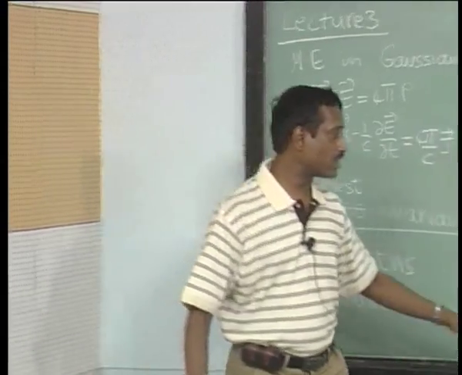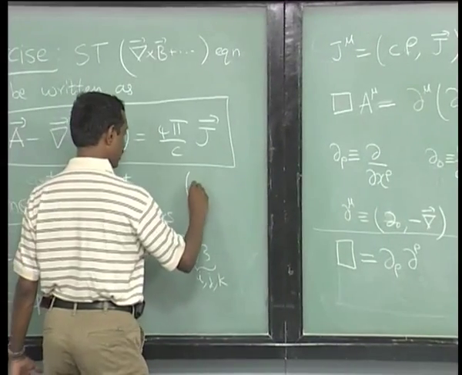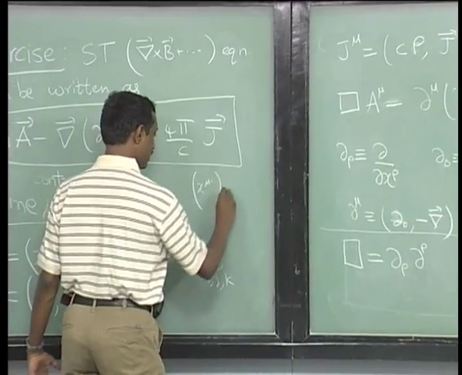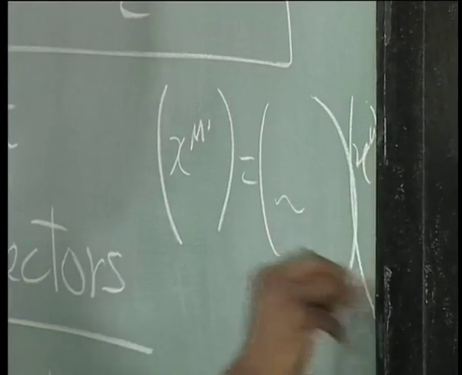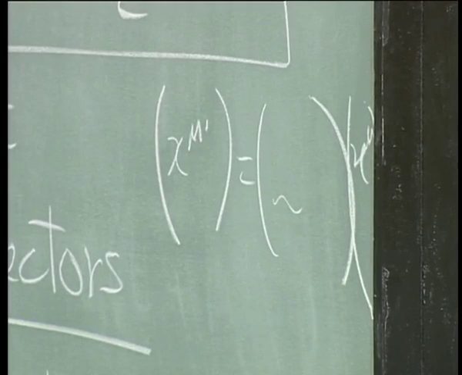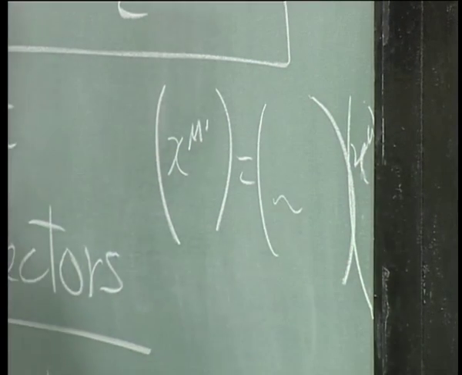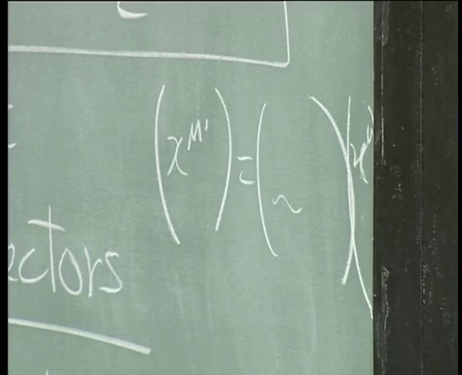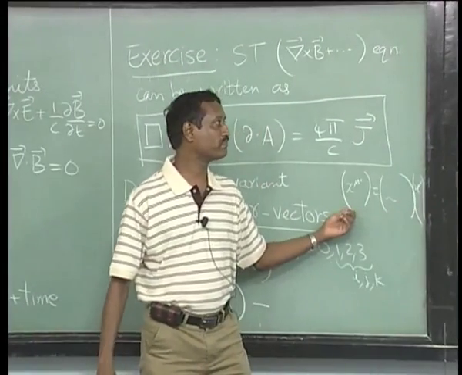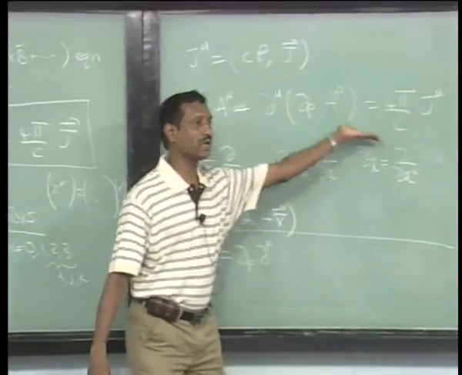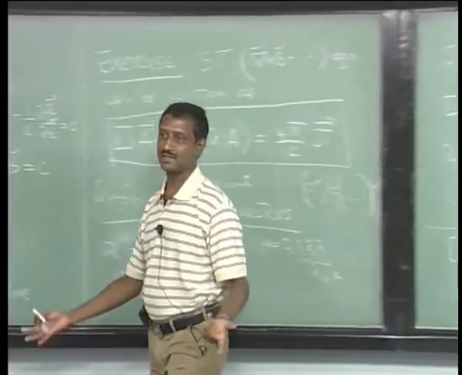The important thing is they are all linear transformations. By that I mean you can write x mu prime equal to some matrix times x mu. Think of them as column vectors. So I organize it as x0, x1, x2, x3, and there will be some matrix. Exercise for you: write out that matrix, it is a simple matrix. So you can see that it is just a linear transformation. This equation gets transformed under a Lorentz boost to some linear combinations of itself, that is all it says.